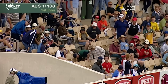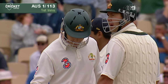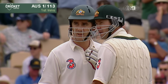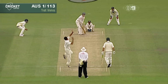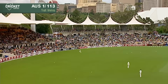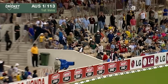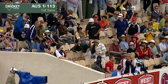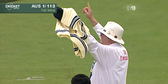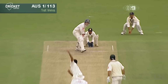Oh, and it's dropped in the crowd as well. I've seen Justin Langer do this quite a few times to Anil Kumble. It's a premeditated stroke. He knows that Kumble's not a big turner, and premeditates and slog sweeps in front of square. And it's all based on the length of the ball. It's a great shot. You can sweep anything if you pick the length quickly, and Langer's in now, and I'd say Kumble had a problem because he's being played much easier than Ganguly would have reckoned here.